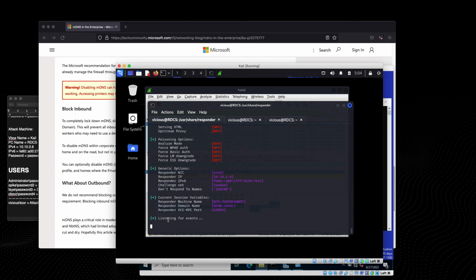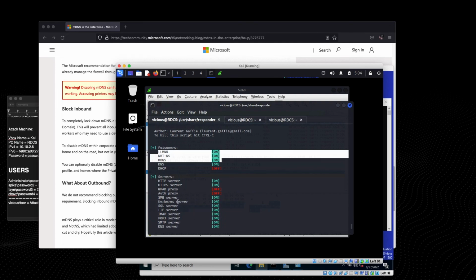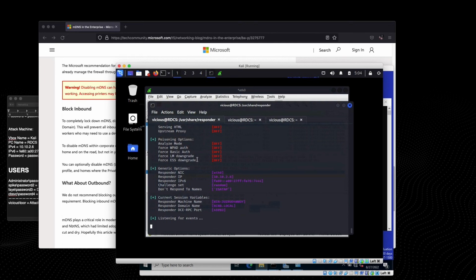But anyway, that's what I wanted to do, is talk about LLMNR. We went a little bit further, added in mDNS, which was not even part of the plan, but as we can see, it's still part of this protocol. It needs to be shut down when doing this. So hopefully this helped. Hopefully it was eye-opening. I know it opened my own eyes. Thanks for watching, and hopefully you enjoyed.